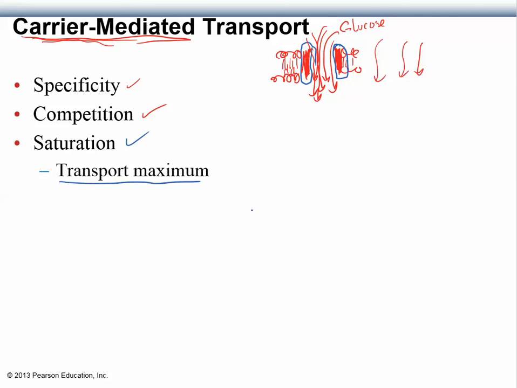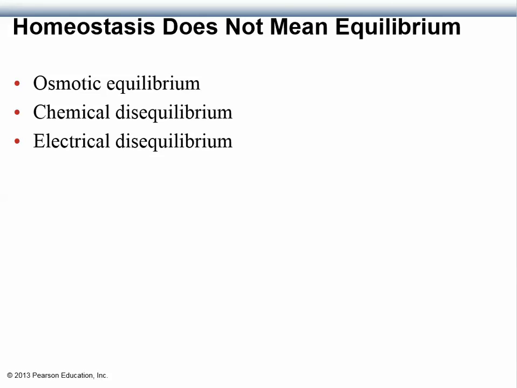And if that takes place in your kidneys, when your blood glucose levels are very, very high because the insulin is either not working or not present, then the glucose levels build up to such a point that they get bottlenecked here, and they can't make it through. And so they end up just moving out, and they continue through the kidneys, and they come out in the urine. Okay, so that's where saturation is really noticed, is in the kidneys with glucose. Okay, so remember that if it requires a carrier, then that carrier can only work so fast. Okay, and it can become saturated.